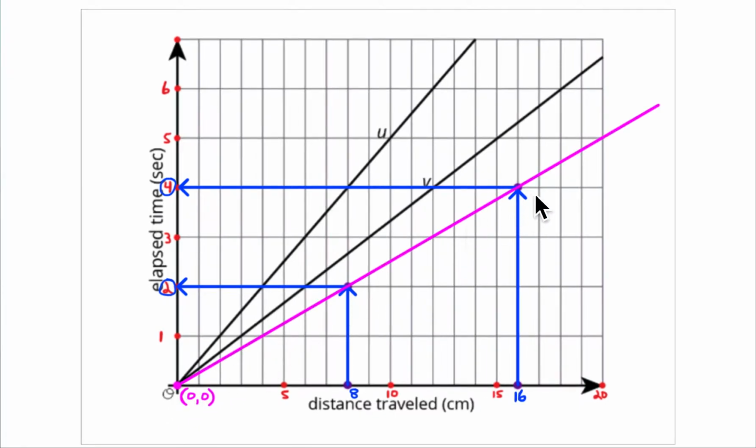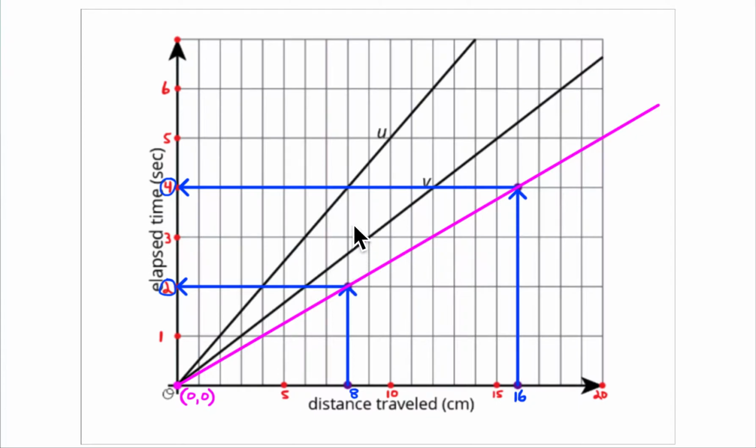So here's the line. So this is the new bug. Remember, this is the ladybug, this is the ant, and this is the new bug. So for just a moment, if the new bug is traveling twice as fast, so in 2 seconds, the new bug traveled 8 centimeters, how far does the ladybug take to travel those same 8 centimeters?